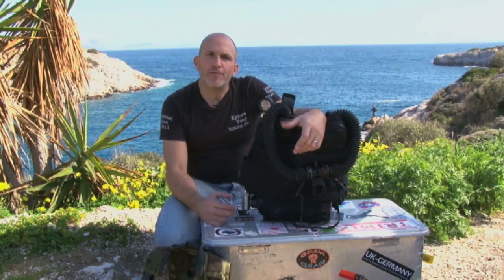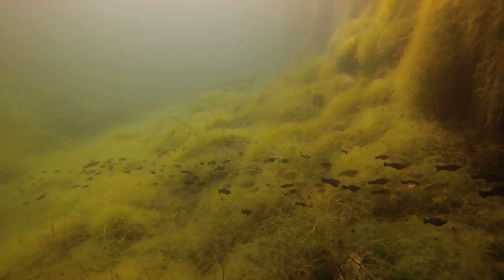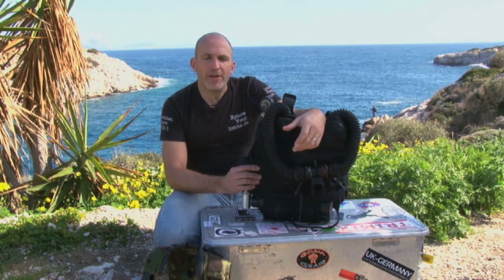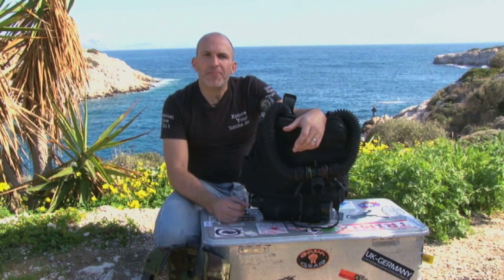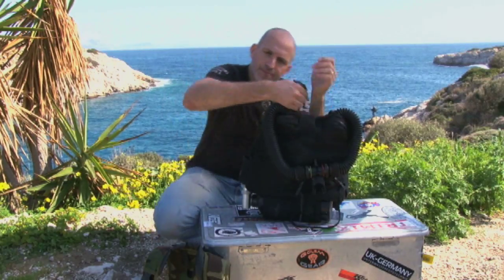Another point is elderly people that are fit to dive, but again don't want to deal with heavy scuba gear. Perfect unit. And of course, for photographers, for video filmers, and for people who simply want to enjoy nature. So this one's ready to dive, and I would like to show you how we prepare it. So let's prepare another unit step by step, and I'll show you how easy it is.